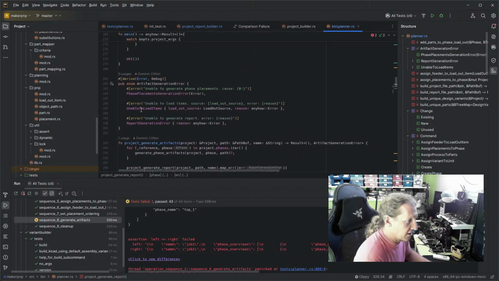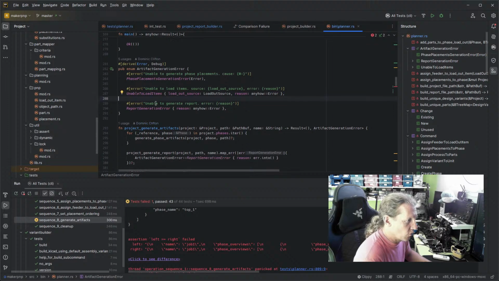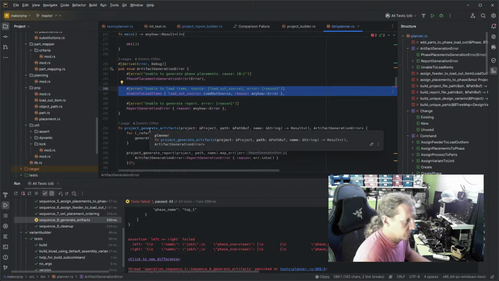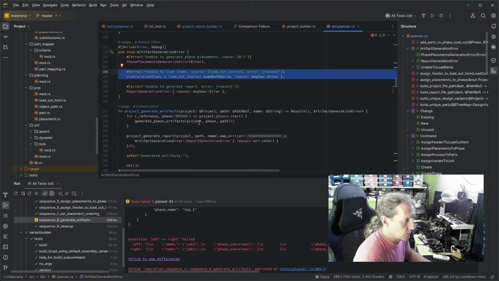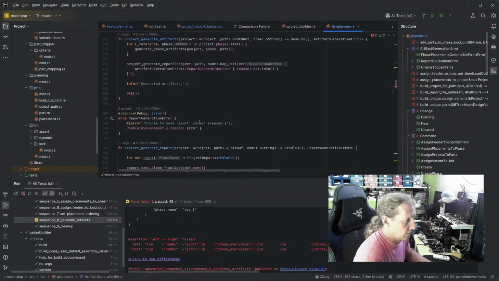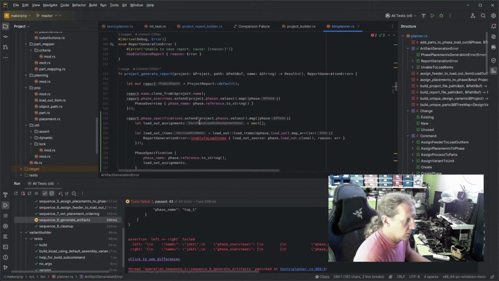Artifact generation error. Unable to load items. I mean, we've got this same one again. But you know, do we?